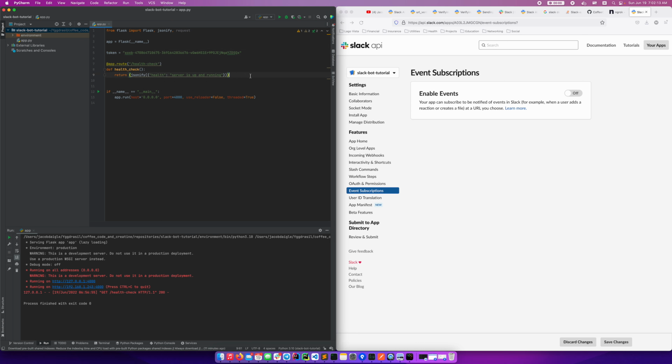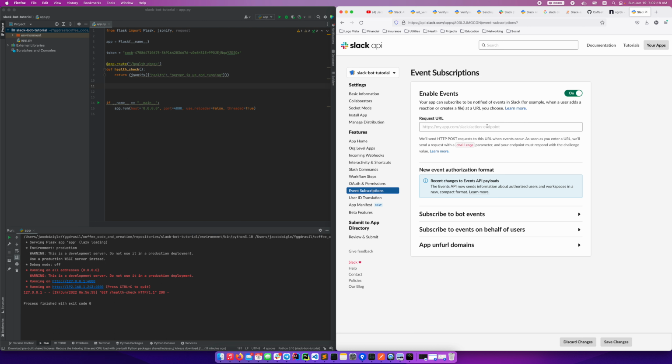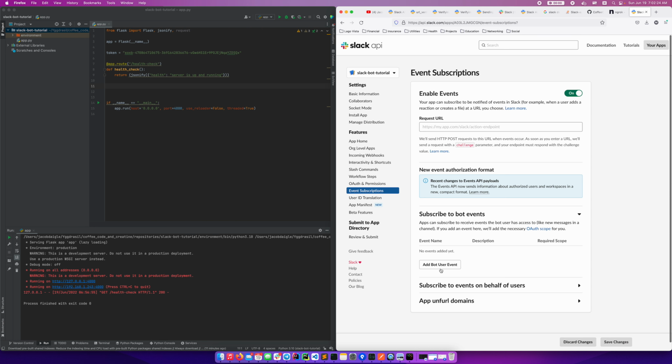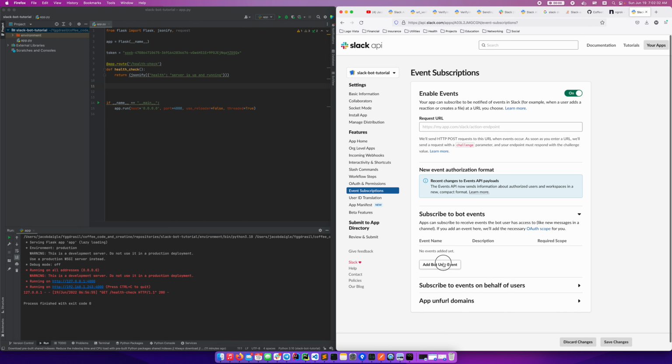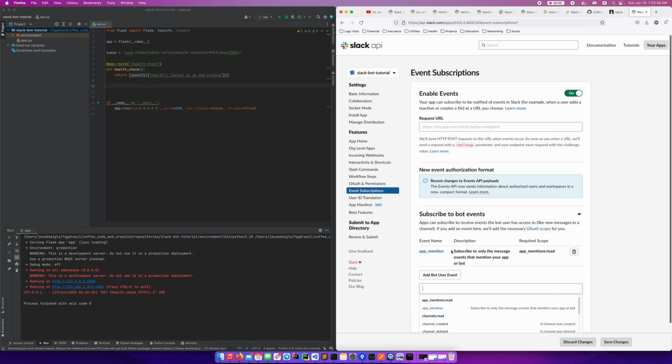So, actually, you know what, just for fun, let's go ahead and just turn this on real quick. Right, so the request URL is going to be where it does the verify, and then these are the events we can subscribe to. I might actually be able to subscribe to the events that we need and then handle the auth part. So, app mention we want, and then we want message IM.